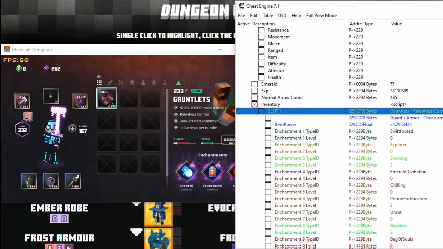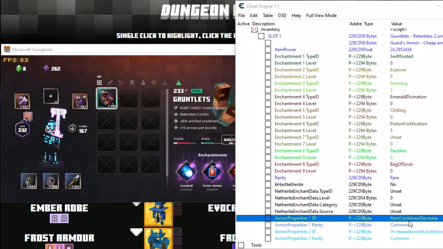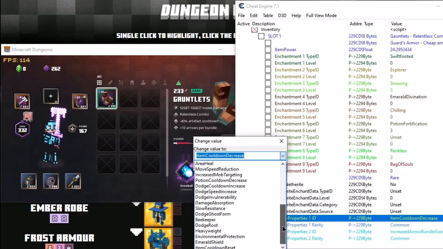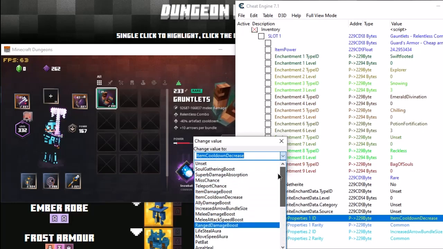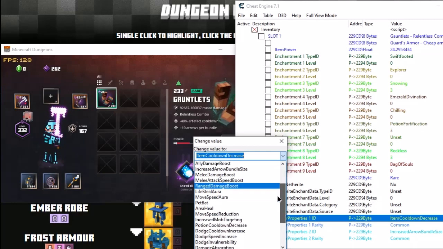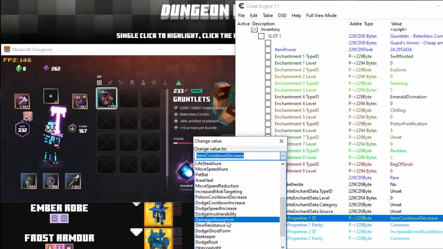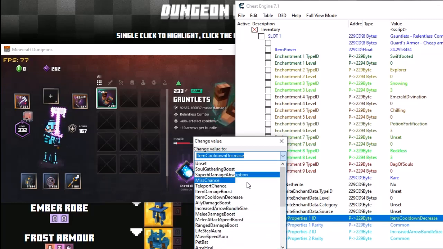So now I can go down here and change these armor properties. I can change them to this list here. Obviously be careful again, if there are any enchantments or things that aren't actually meant to be there, it may crash the game. So just bear it in mind, take it with a pinch of salt. I don't know the names, these are actually the file names rather than the actual names that you see, so some things might take a while to get.